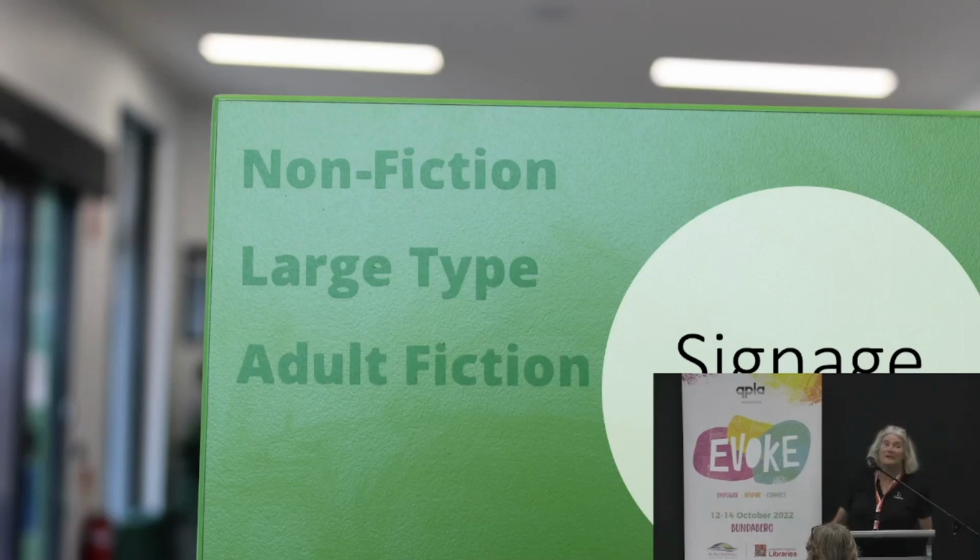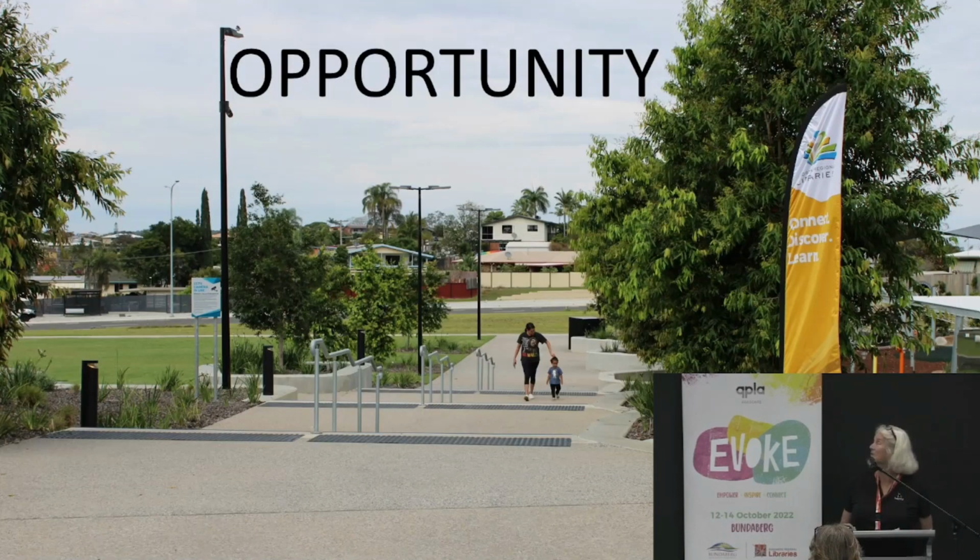We did our signing with the Cricut. If you haven't got a Cricut, I love the Cricut. So we did all our signs with the Cricut because I thought that, and it matches even, so it looks really cool. This is coming up from the main street to the precinct. We've got our library flags out the front now. We're getting there slowly, I think.